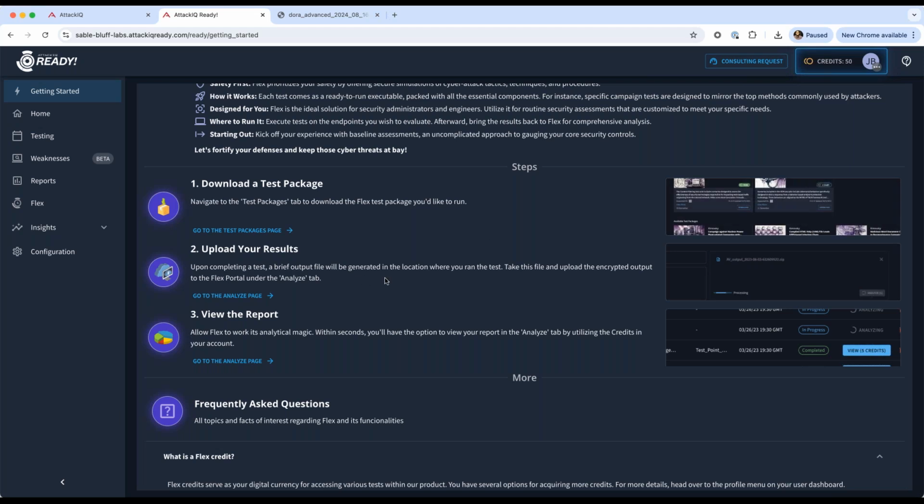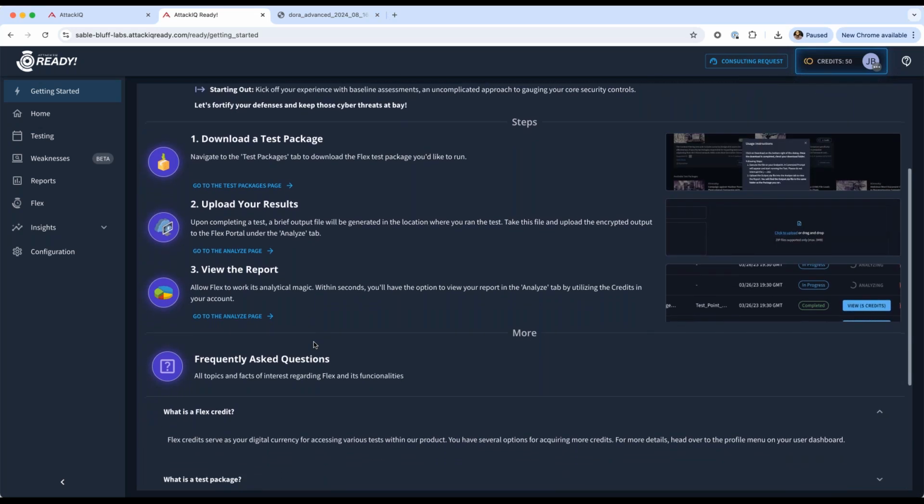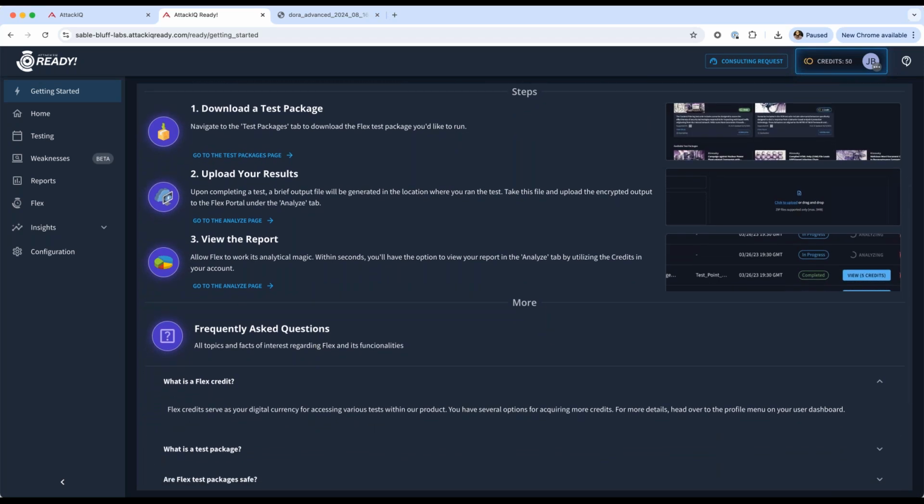Once the package is downloaded, you're going to run the package. That package will generate an encrypted JSON output. You then need to upload that into the Analyze tab, which I'll show you in a moment, to then analyze those details. From there, we'll simply generate a report for you that's going to summarize the results and outcomes. So that's all it takes. Again, this is an agentless solution. We want to make testing simple and give it away to the world. And again, you can sign up yourselves to do that.